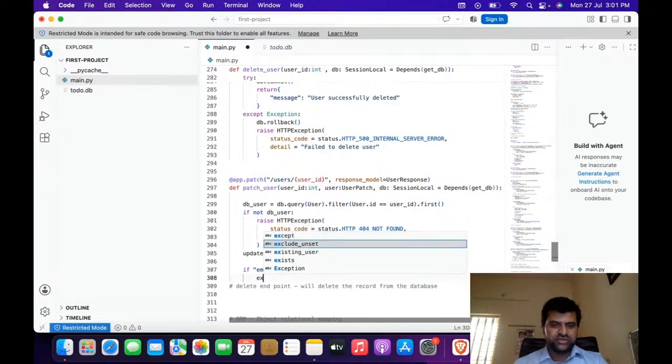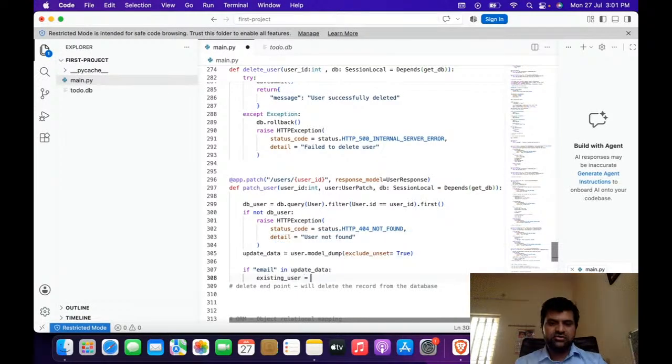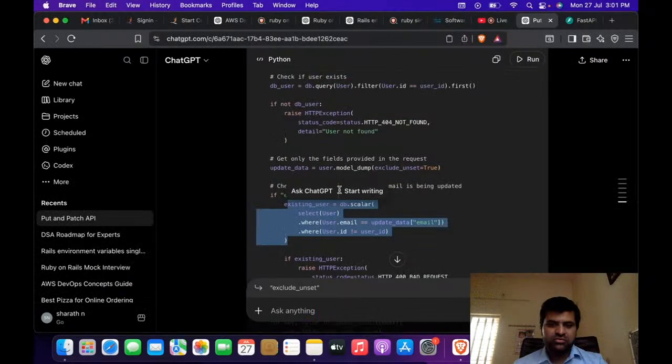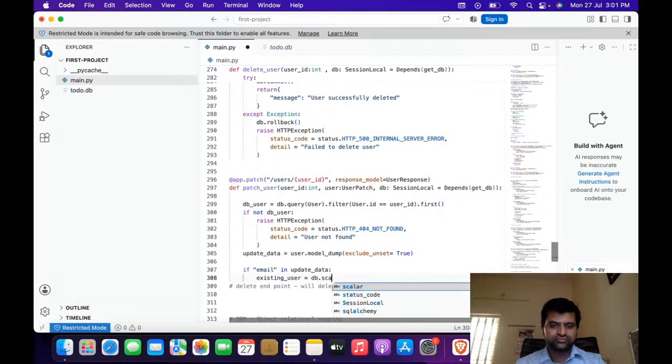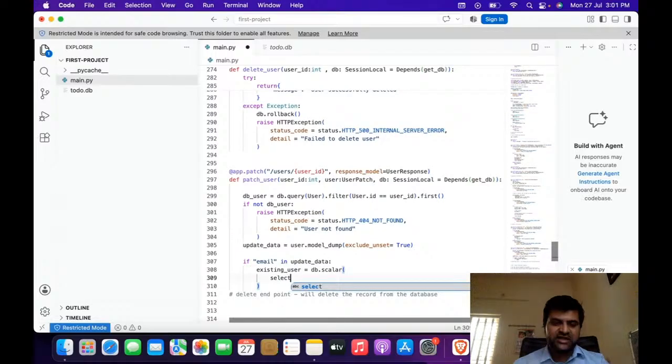So existing user equal to, so we should know why scalar is used and why select is used, so that in the interview also we can answer in detail.